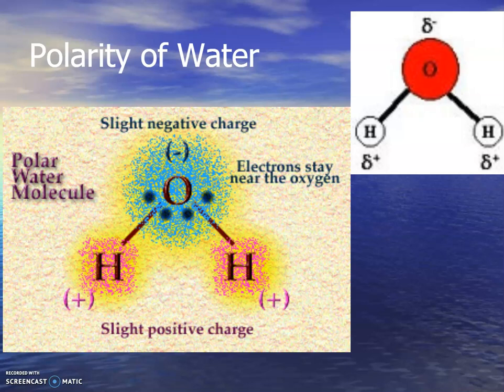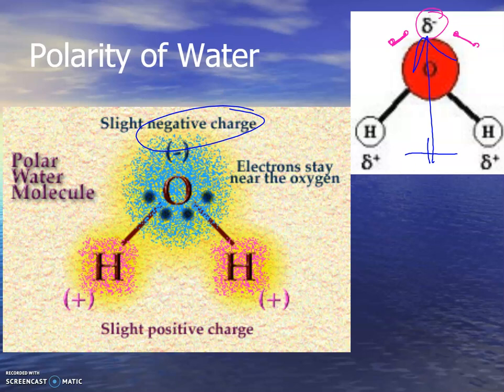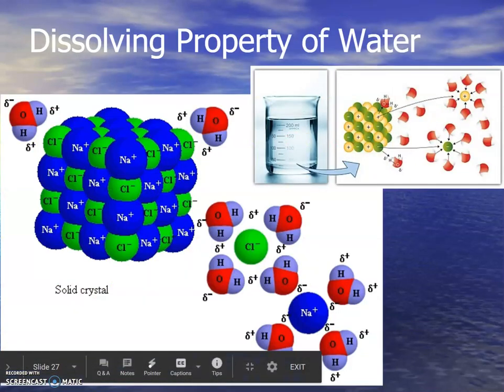So here again is our diagram of our water molecules. We have our lone pairs, with our two electrons here, making this a partial negative. This is our partial positive, and we end up seeing that the dipole moment points up that way, and that negative charge allows for things to dissolve in water that are polar.